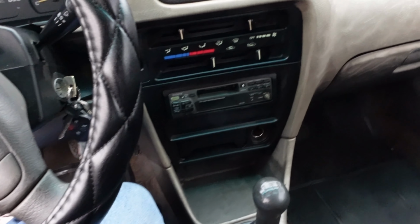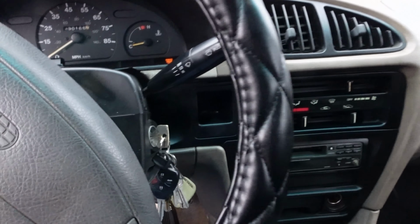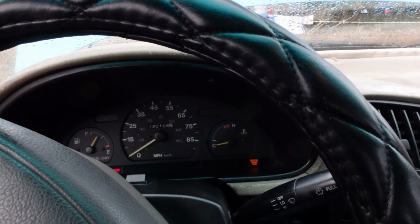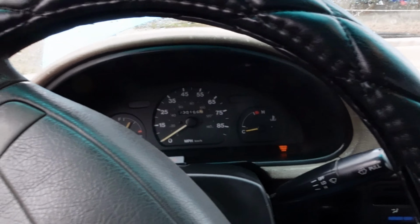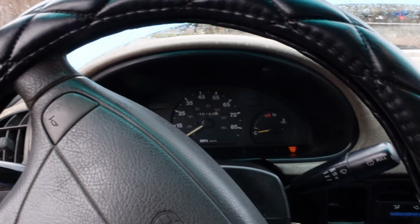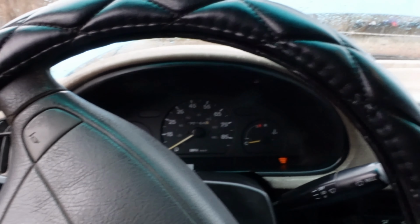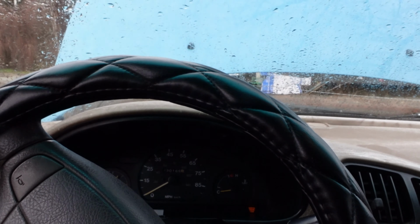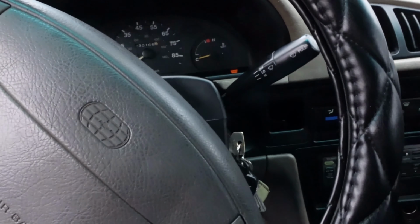All right, there it is, everybody. Let me know what you think. And if anybody has any idea on what'll make these things run a little rich, besides the oxygen sensor, or, you know, I don't know, it could still be the oxygen sensor, I guess, but I have changed it twice, or it's been changed twice. I'll shut it down.